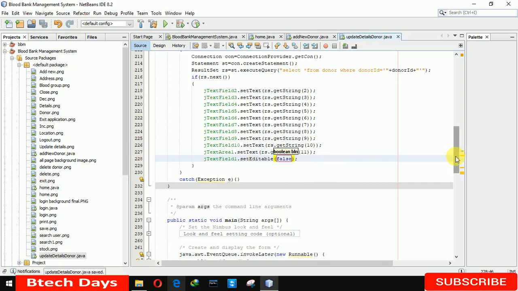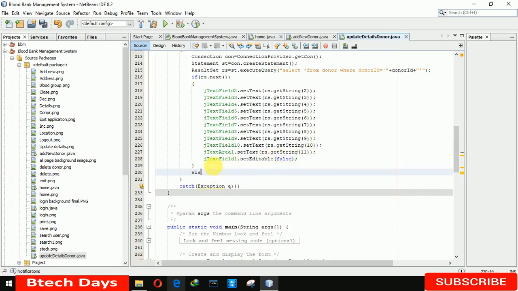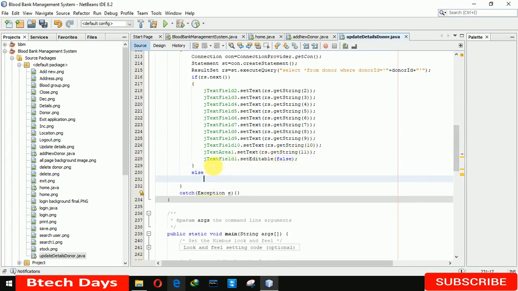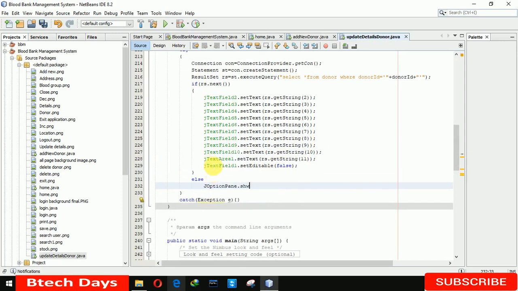Okay, and if rs.next is not in our database, or you can say that no ID is found in your database, then it will show a pop-up message that the ID does not exist in our database.